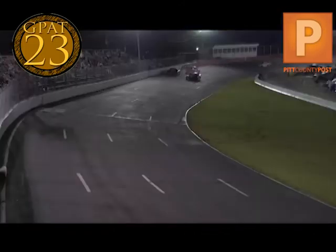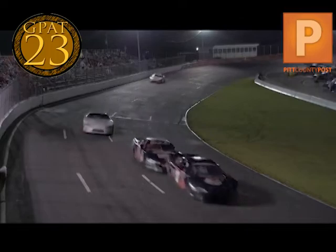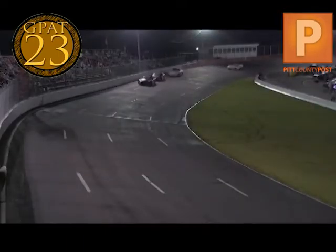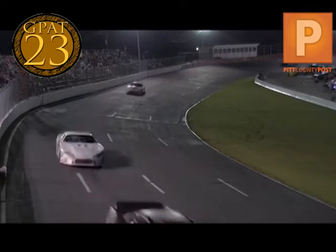Door handle to door handle, that's how it's been in the top 2 for about the past 25 laps. And it doesn't look like it's going to stop anytime soon, as look who it is. Car number 25, Kenneth Mercer, is right there with the top 2 guys. What a race. We're about to have a 4-car battle for the lead. Wesley Johnson, who won earlier. This is a brand new race car for Wesley this year. He leads Thomas Burbage, Kenneth Mercer, and Jeff Shiflin.